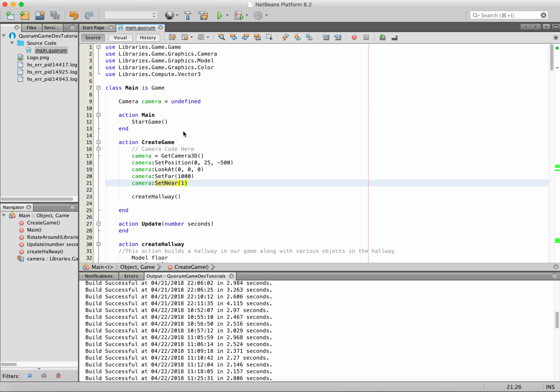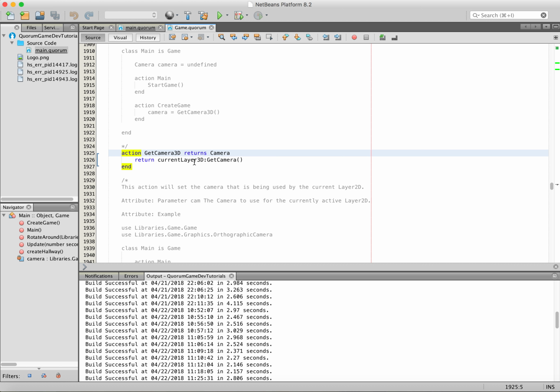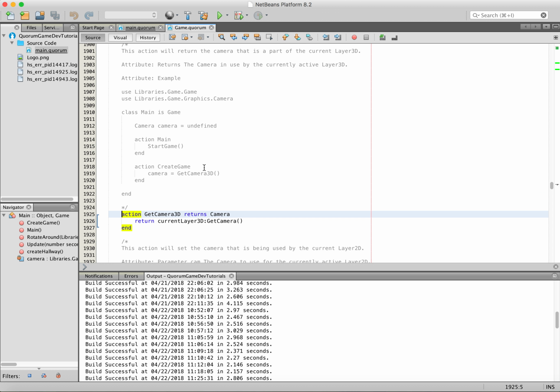And then inside our create game, we set camera equal to get camera 3D, which if we go here into the declaration, it returns a camera, but it returns the camera in the current layer 3D.